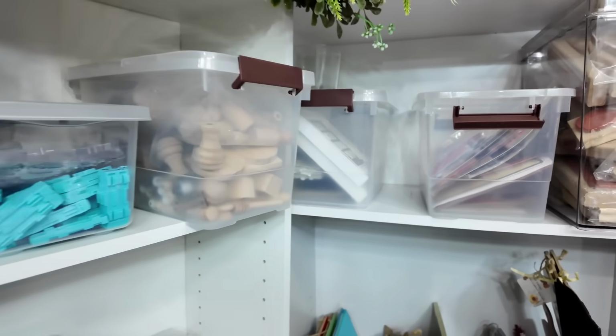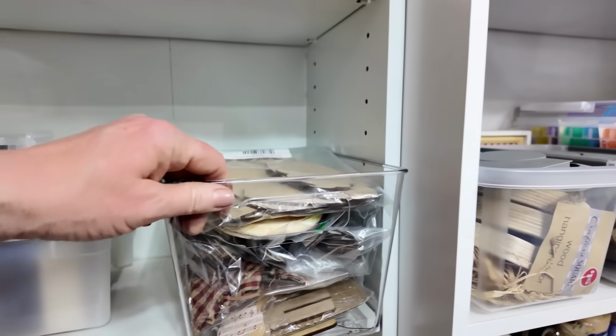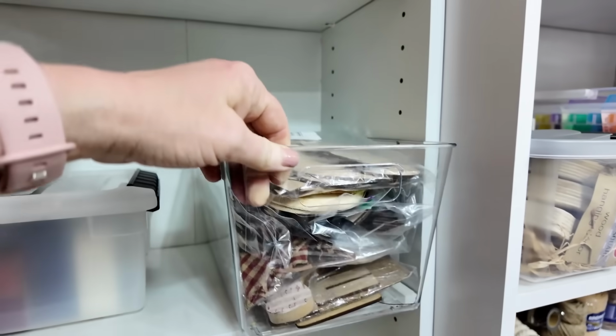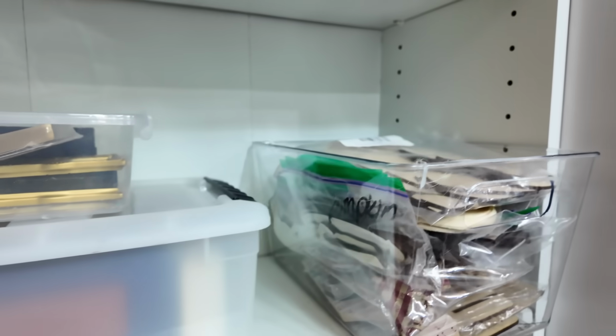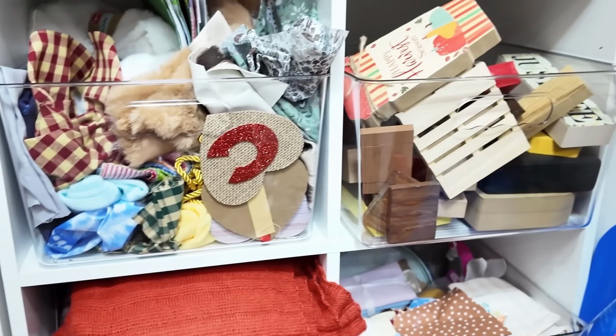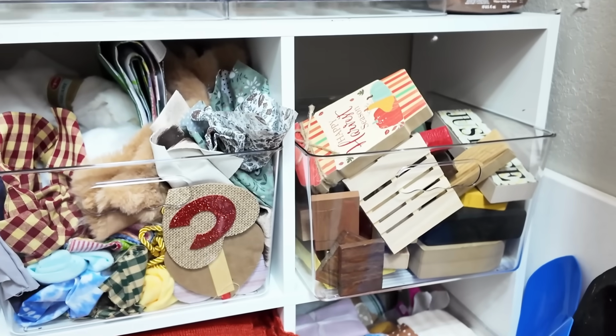But I do have some acrylic storage containers, and they were meant to be used in a refrigerator, but they work really well in a craft room too. They just weren't quite large enough, which is why I decided to get the acrylic bins that will actually fit into the cube so I can use all of that space.